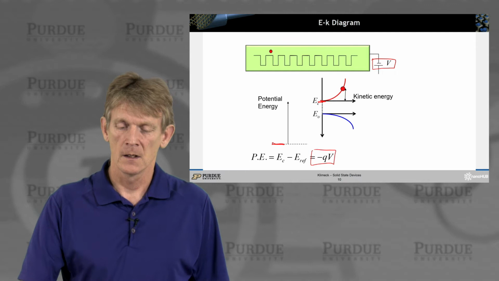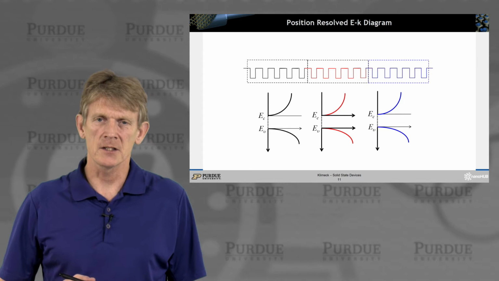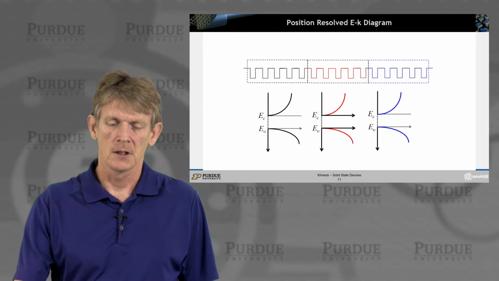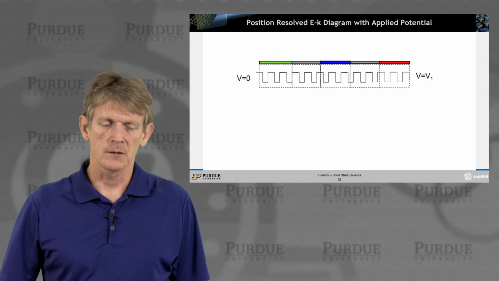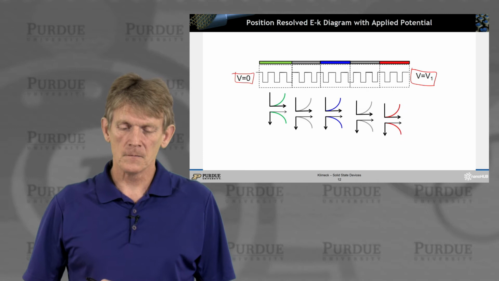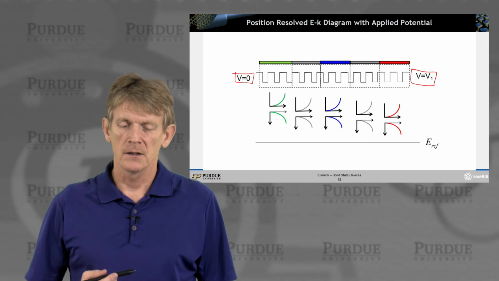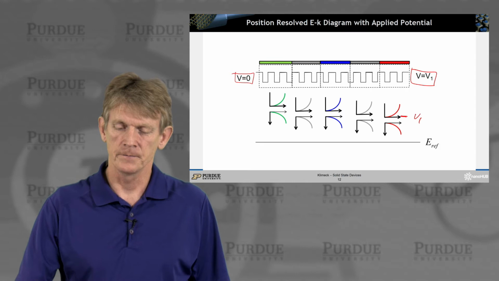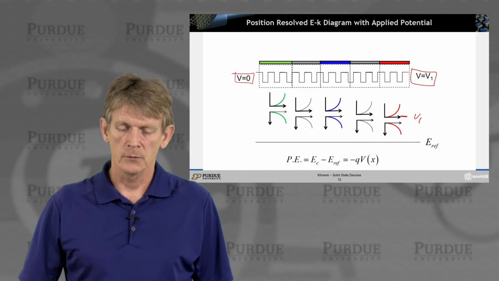So now we're going to map this into a spatially varying structure. Imagine that you now have a crystal that is, pictorially speaking, long, and you have these dispersions, these E-k diagrams, along the device. Let's subdivide the device into components where we set the potential at the left side to zero, and on the right side, we apply a potential V1. Throughout the structure, you effectively shift the potentials, these E-k diagrams, according to a distribution of potentials. And at the end of the device, the overall potential is shifted by V1. So throughout the whole device, we're shifting the potential with the applied voltage.